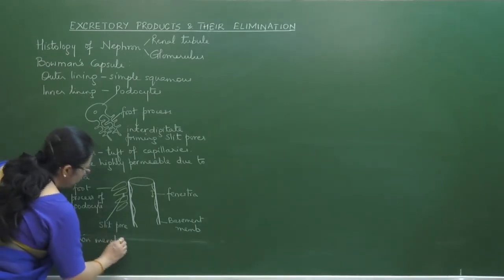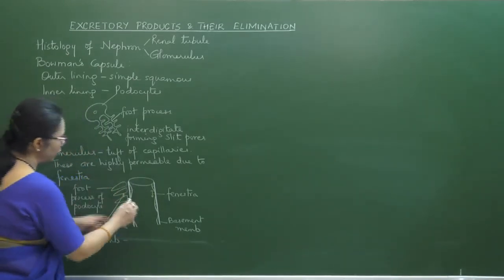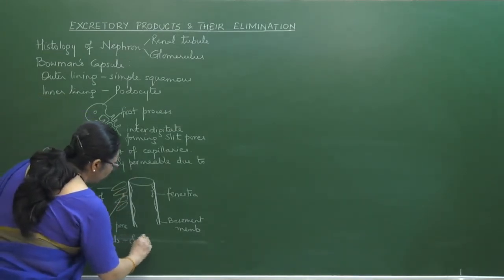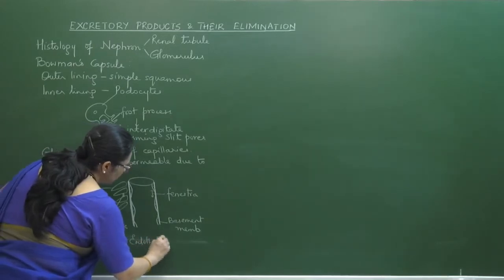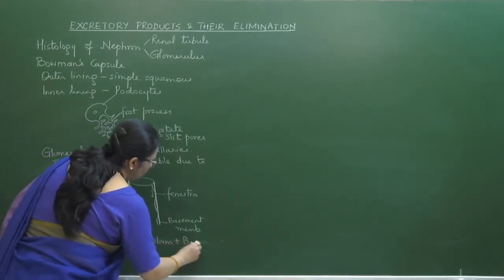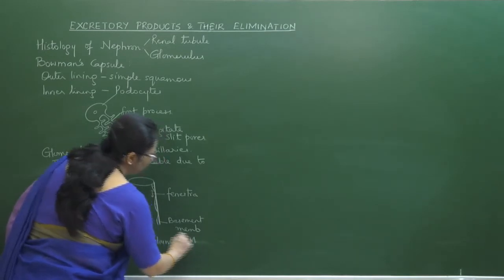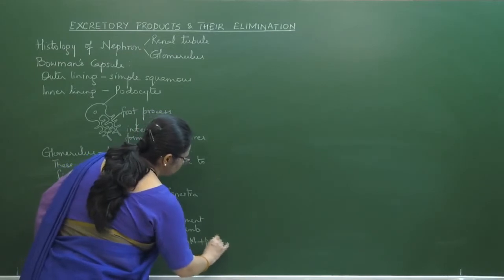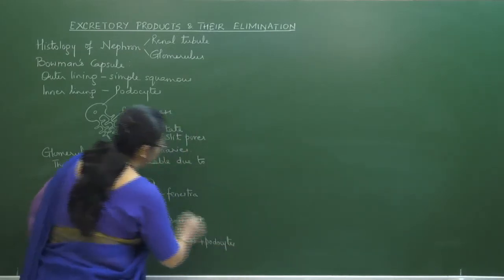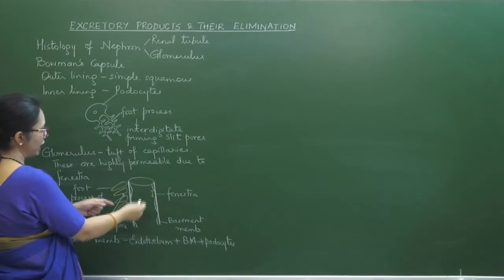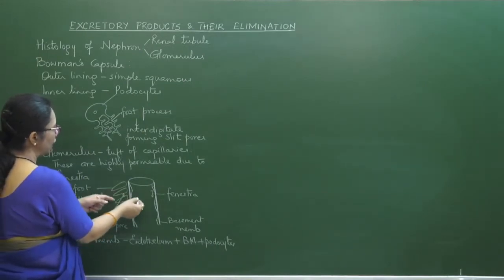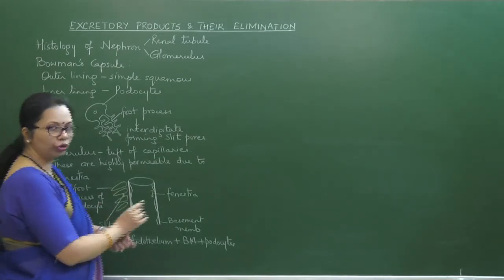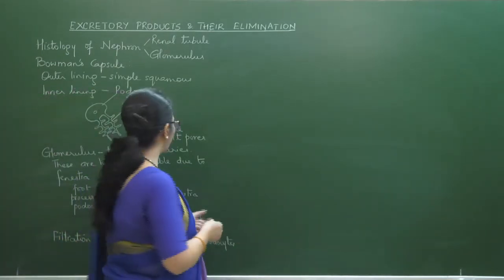Filtration membrane. So the filtration membrane would be the glomerular capillary endothelium, plus basement substance or basement membrane, I am just writing BM for short, and here the podocytes covering around it. So they are slit pores. Any substance which has to pass out of the blood has to cross these three. So that would be the filtration. That is a super sieve, you can say, that is formed.